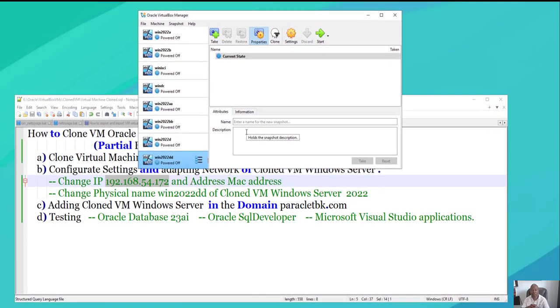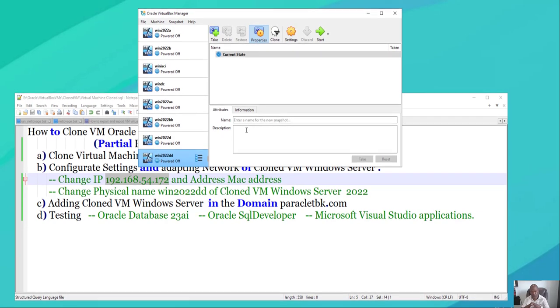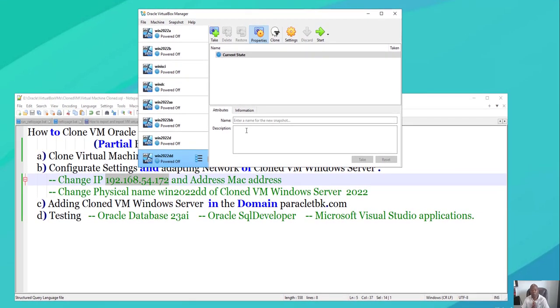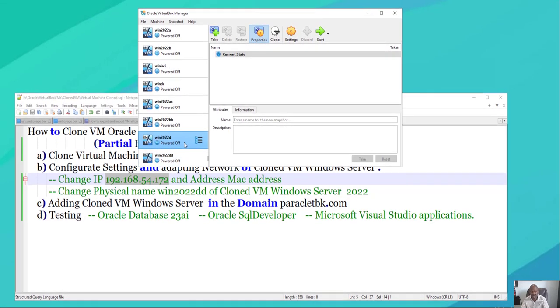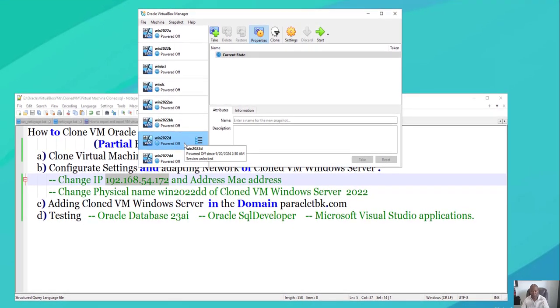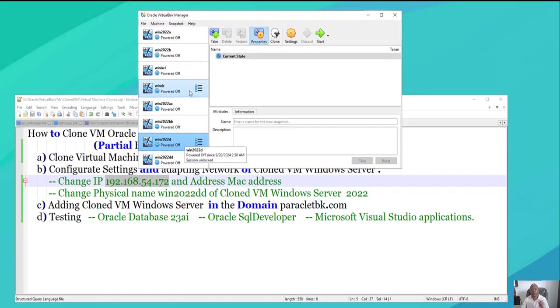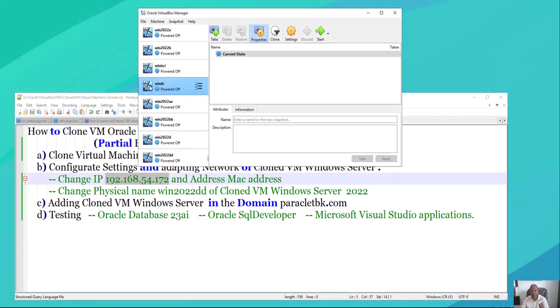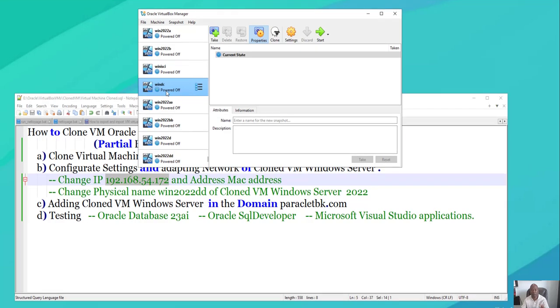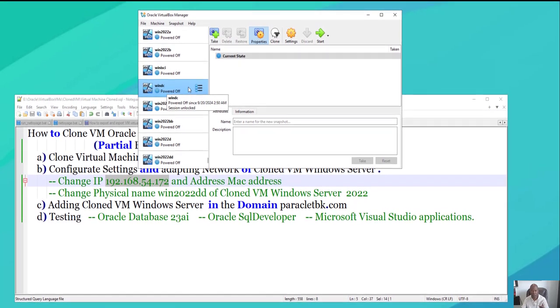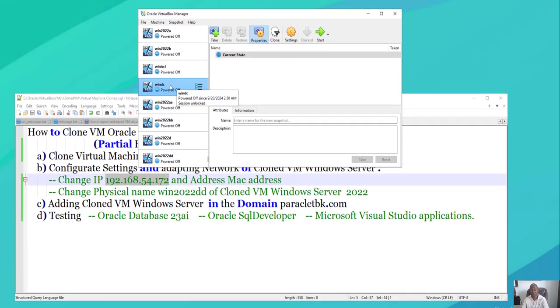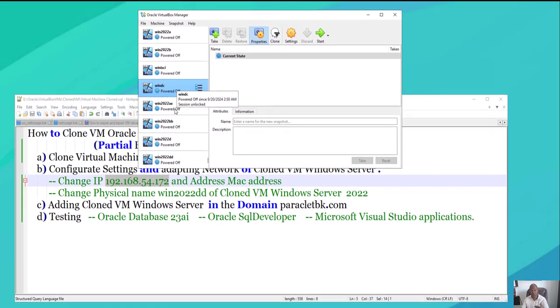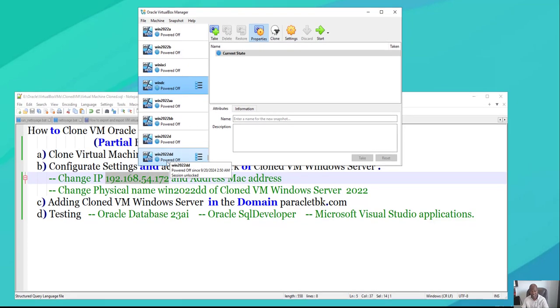we try to start this machine. Before, we keep this off, and we must start. This is our domain server. We start the domain server because we want to add the DD server.